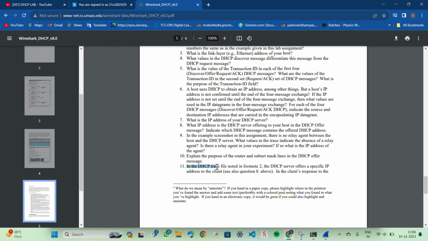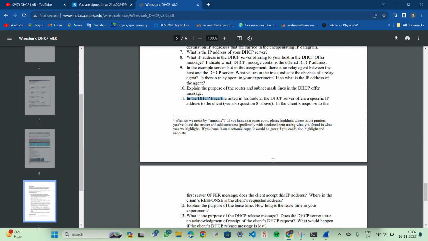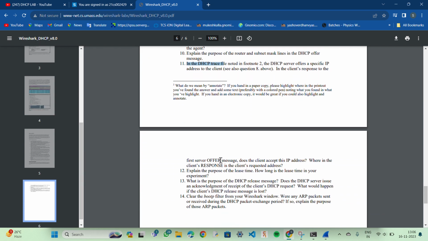The 11th question is: in the DHCP trace file, the DHCP server offers a specific IP address to the client. In the client's response to the first server offer message, does the client accept this IP address, where the client's response is the client request IP address?